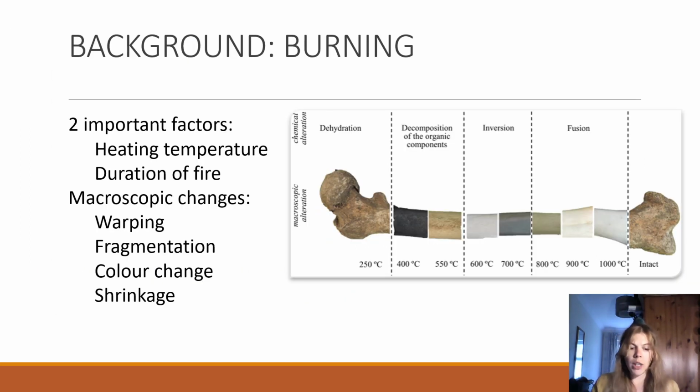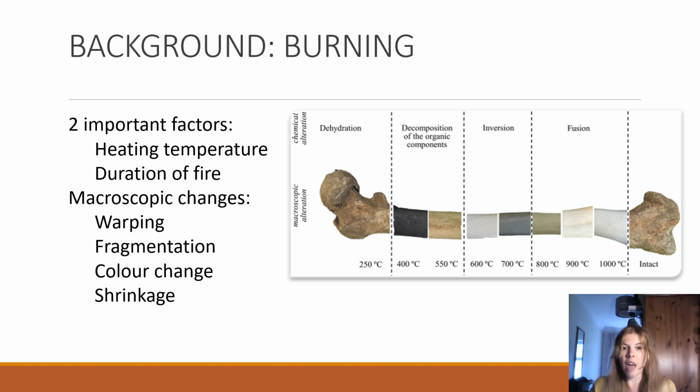So let's move on to burning. The purpose of burning can be the destruction of the body, homicide or suicide. There can be accidental fires as well, which result in death of the victim, such as wildfires and building fires. The two most important factors are the heating temperature and the duration of the heat. Bone goes through a series of changes through burning, such as color change or different heat-induced fracturing. Burning of the body can happen either when the body is fully fleshed or once it has decomposed to different degrees, for example, when the burning happens to conceal evidence of murder at a later date.